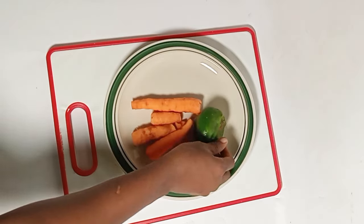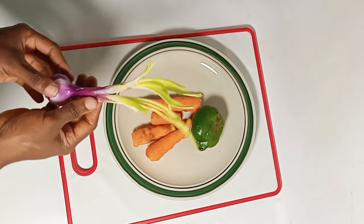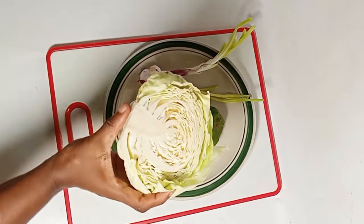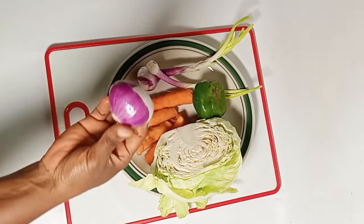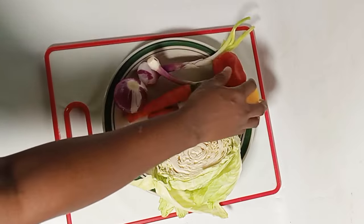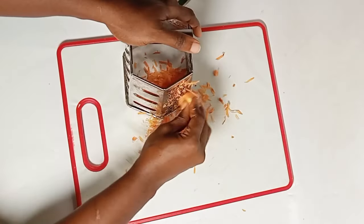Here are the ingredients for my spring roll sauce: the carrots, the green bell pepper, the spring onions, cabbage, onions, and yellow and red bell pepper.